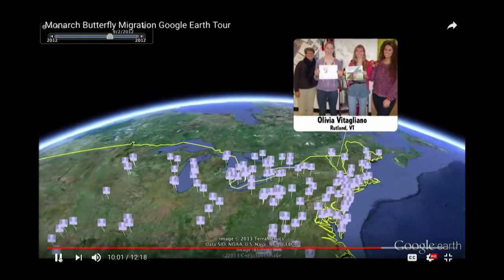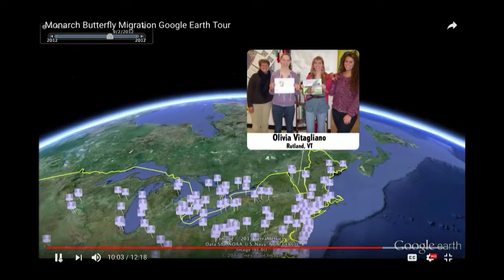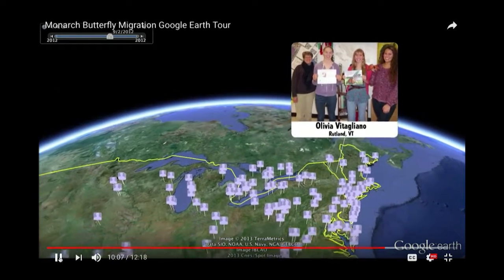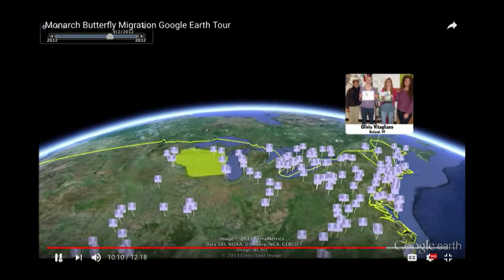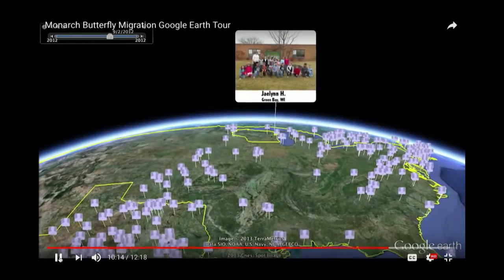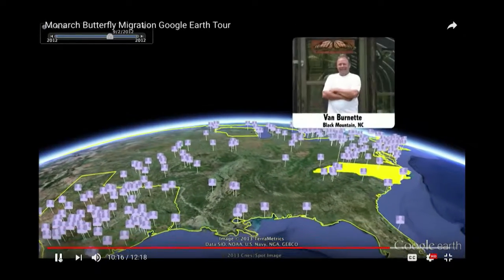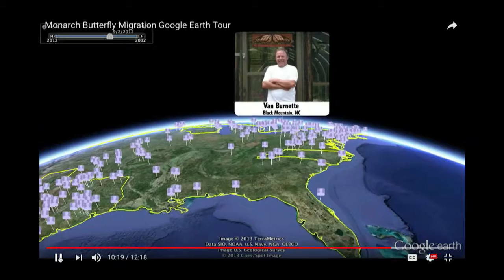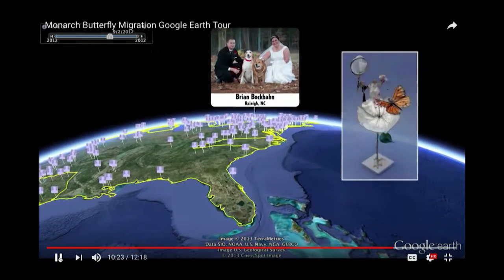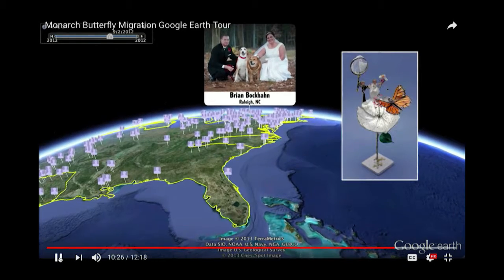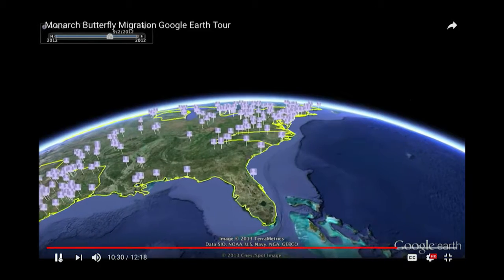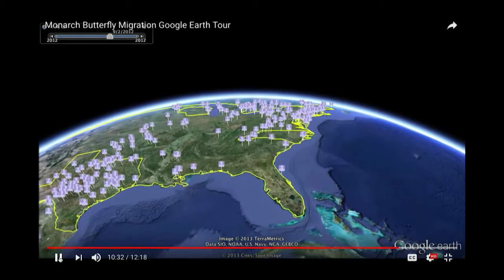When I was little, my mom would buy me the Grow a Monarch Butterfly kit, and we would watch them in our house until they grew up, and then we would set them free. To Wisconsin. Butterflies are beautiful, and they are wonderful. To North Carolina. I've been watching monarchs all my life. My wife came up with the theme of monarchs for our wedding. On our custom-made cake topper, the bride and groom chased a monarch hand-in-hand with the groom holding a butterfly net. You get the idea. Monarch butterfly lovers are everywhere.